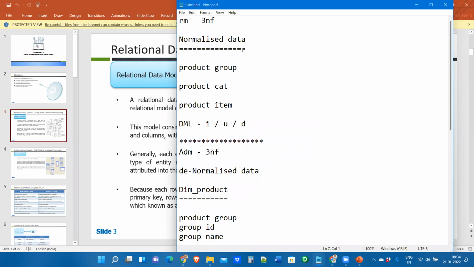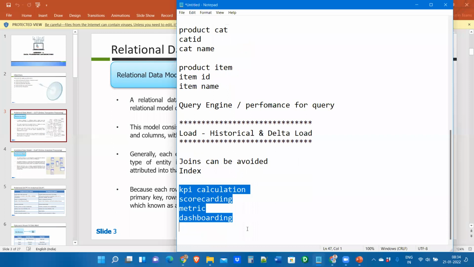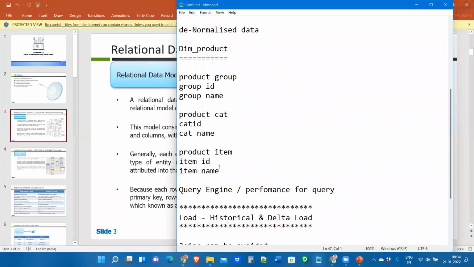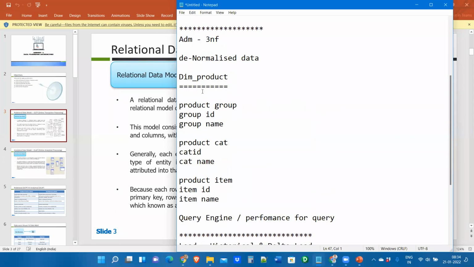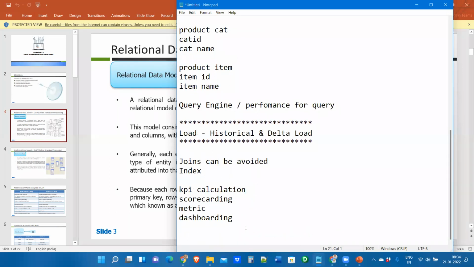Because number one, this data would be online, with inserts, updates, and deletes happening. If you run a query on this, you may not get a similar kind of data, because to do a KPI, you need to have all data at one place, with its dimensions. Going further, we'll talk about two different models in analytics, called star schema and snowflake schema, which we will use in order to get my analytics.